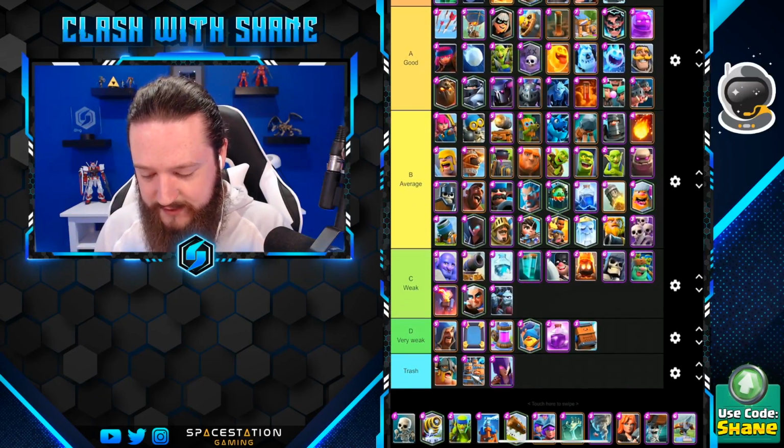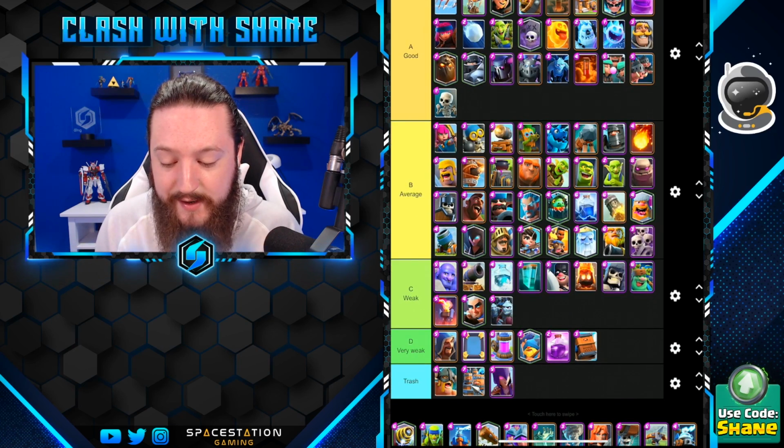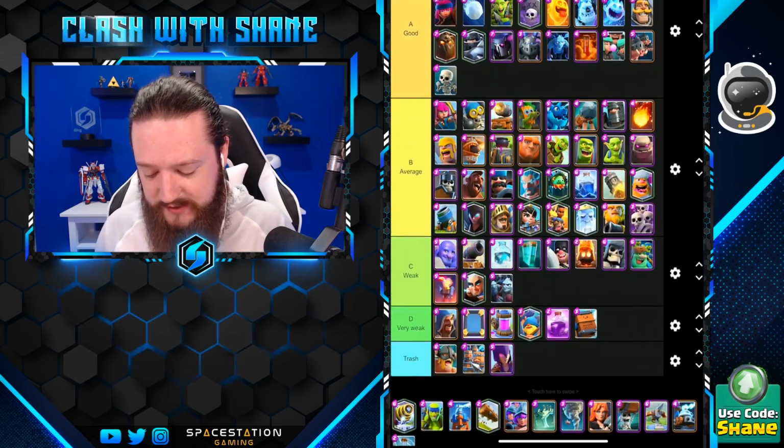Skeletons, once again, guys, Skeletons are also going to be a good card. 1 elixir, they basically get value in every scenario. So versatile, guys, and work in just many different cases. I definitely think they're a good card.